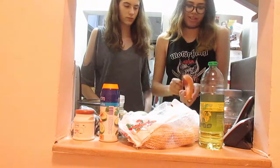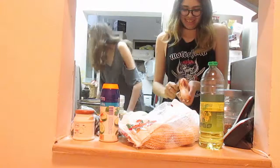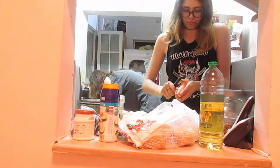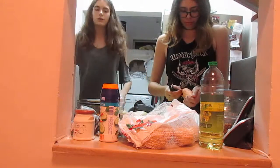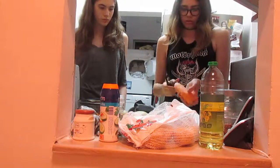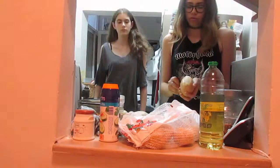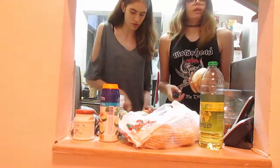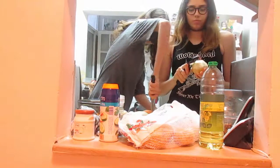Kelly cuts way faster than I peel, so. I'll bring you another peeler. Yeah, if both of us peel, that would be short for sure. And now I'm starting to peel the plain potatoes, like the regular ones.